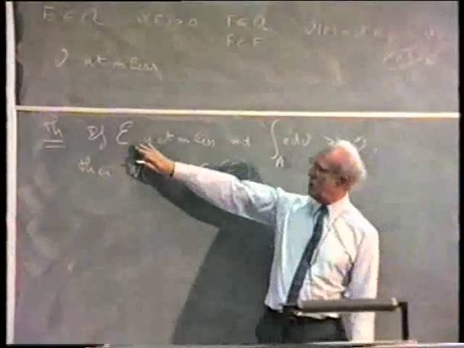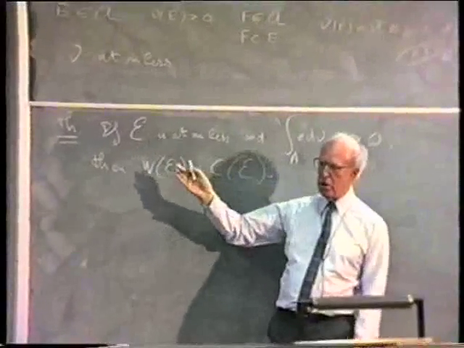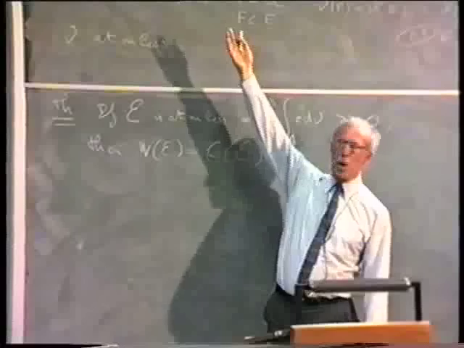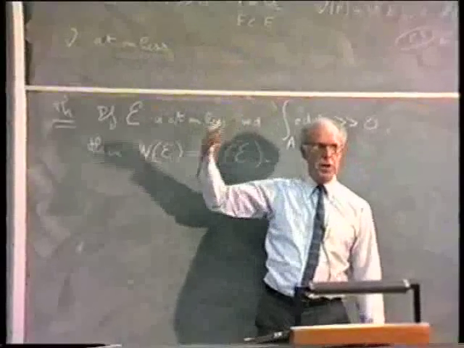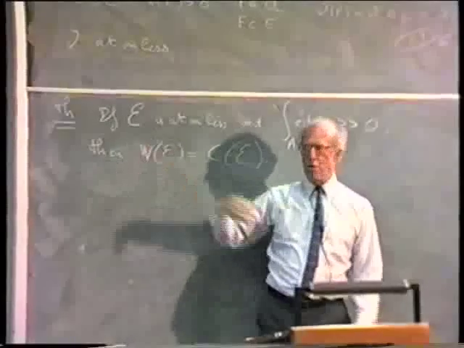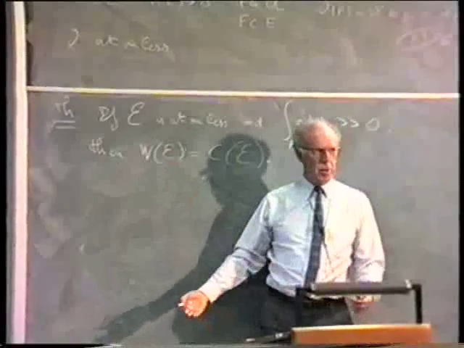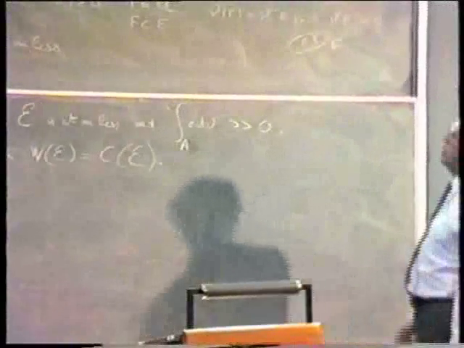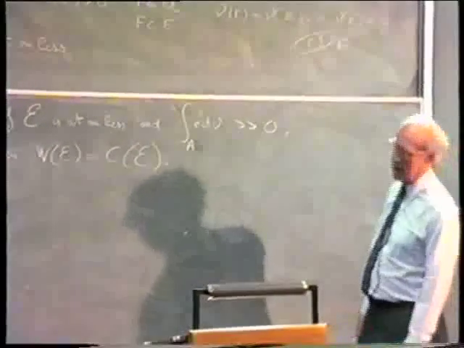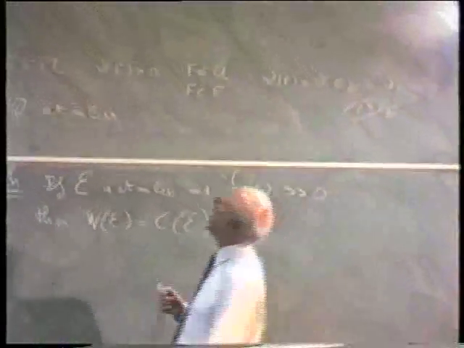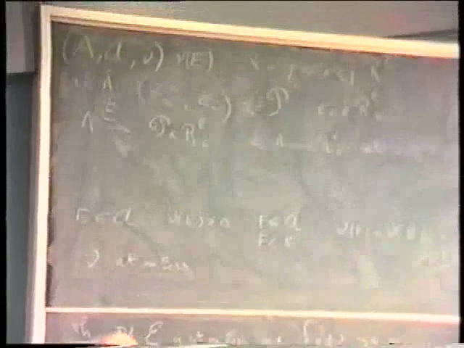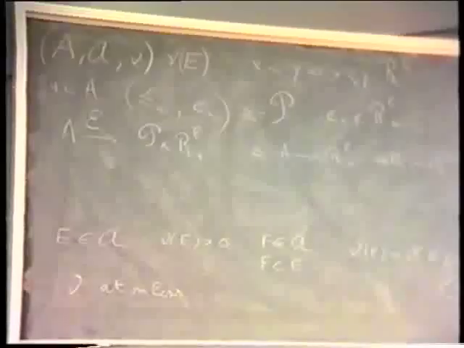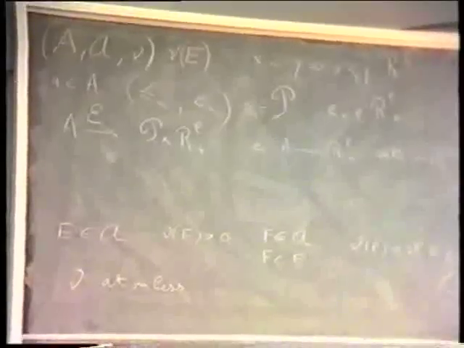But if you want every agent to be absolutely negligible, clearly you must have a set of agents A with a high cardinality. Even if you have an infinite countable set of agents, then if all of them are negligible, the totality will be negligible. So you need a measure space of agents. And that measure space is very familiar to all of us, since mathematically it is neither more nor less than a probability space, exactly isomorphic, with nu of A equal to 1. Well, so much for Aumann's theorem.